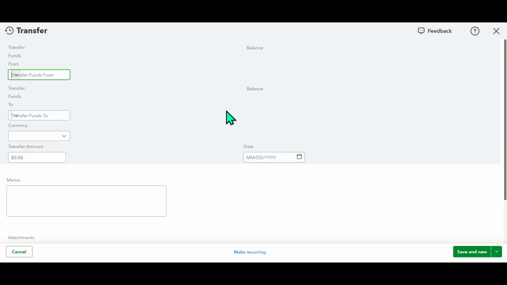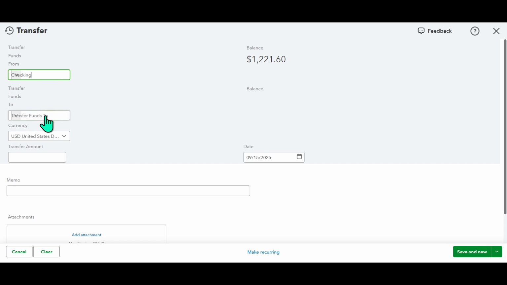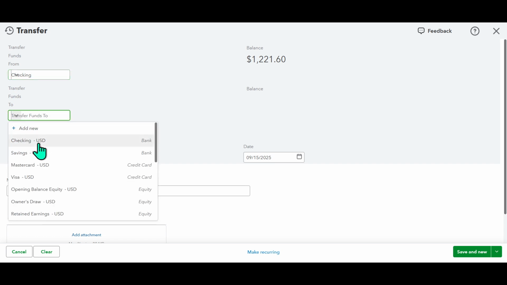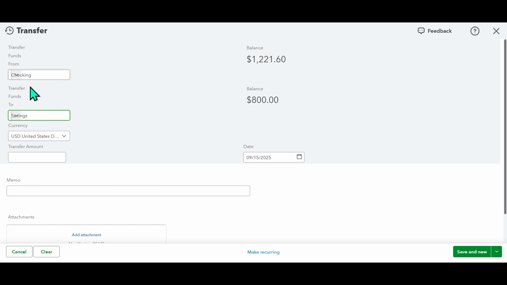Once you've done that, a new screen will appear, asking you to input the accounts involved in the transfer. Clearly specify which account the money is coming from and where it's going. Next, enter the amount you're transferring. Taking these steps is important for ensuring that your internal accounts reflect the correct balances. It's a simple process, but keeping it tidy means your accounting stays consistent and effortless to reconcile.